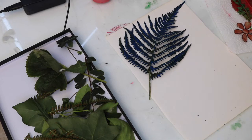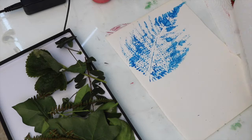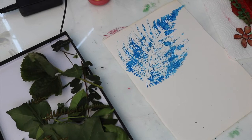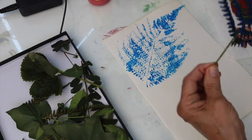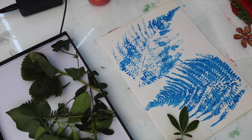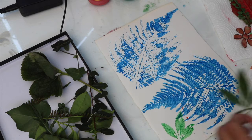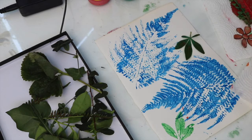I'll show you another one — I've inked up a bigger leaf, a fern leaf, and I'm printing that in blue. I printed better on the other side, so I'm inking it up again. It's quite messy because there's a lot of leaf, but that's very nice. The second print comes out a little bit better than the first — that's always the way with printmaking. Now I'm putting a few little leaves on as well. Blue and green go really nicely together; I like those two colours.